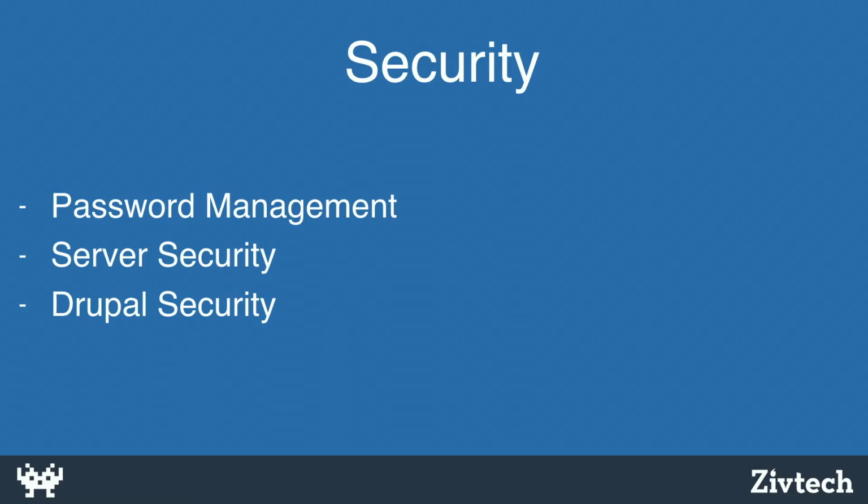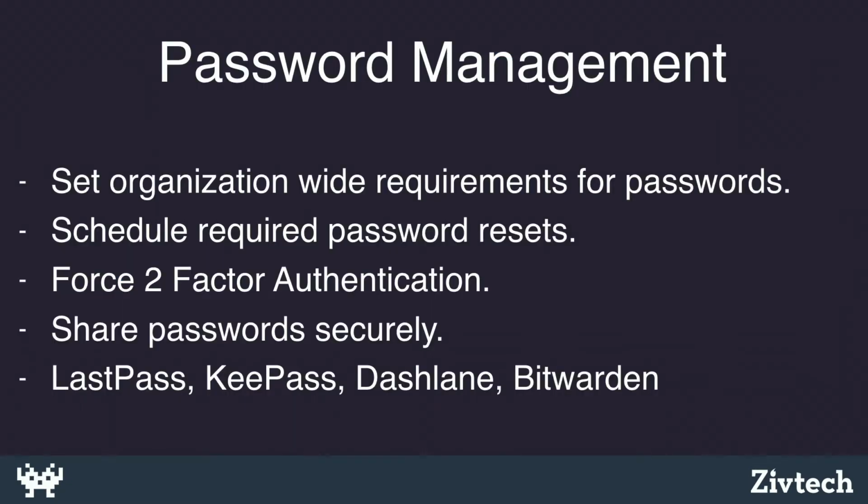One of the biggest things that we need to look at in DevOps is security. So some of the things that we can look at to try and get ahead of this are password management tools. We want to make sure we have robust server security, and obviously since we're using Drupal, we should probably be good at Drupal security as well. With password management, it allows us to set organization-wide requirements for passwords, whether it be length or different types of logic to how you want this to happen, whether you need to have X amount of numbers and whatnot. While this isn't a perfect thing, it does allow you to have a much more secure set of passwords for your servers and whatnot.